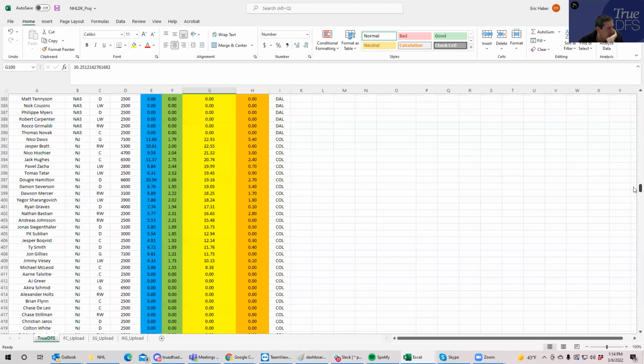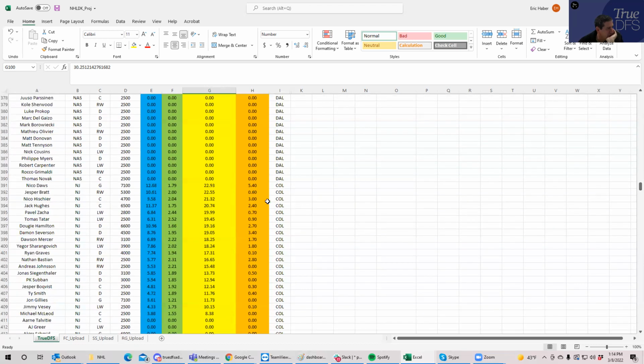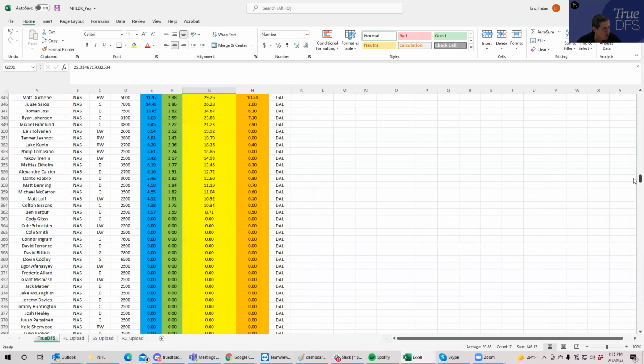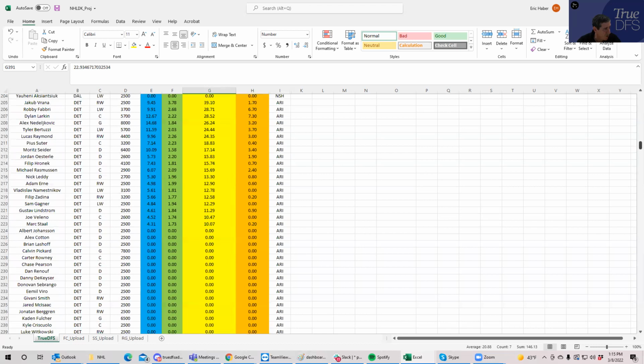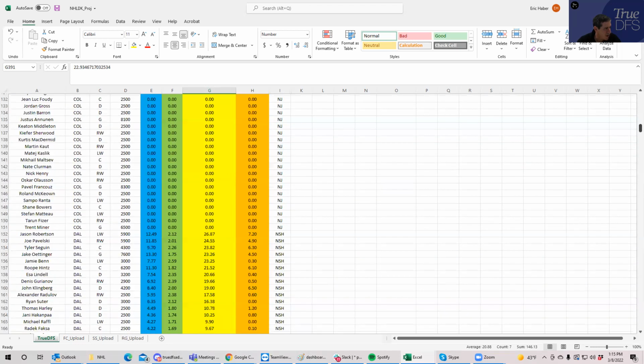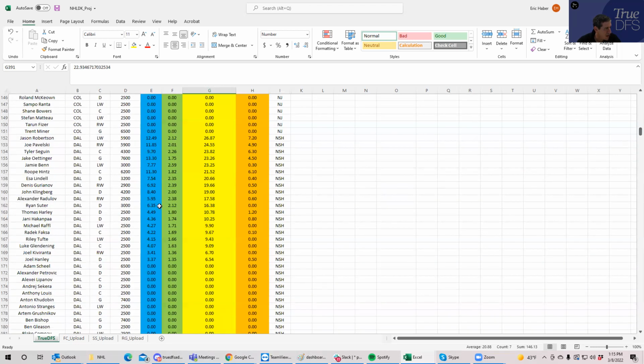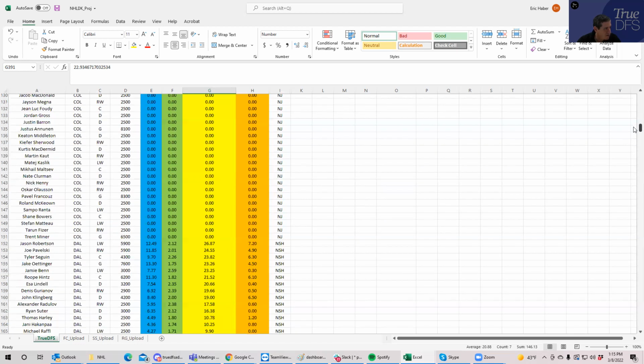The New Jersey side of things is really nothing. I can't find anything over 25 as far as a value score, so I'm not even going to look at that at all. So the first thing I want to do is note that Colorado is so far the best play, and the guys that we identified.